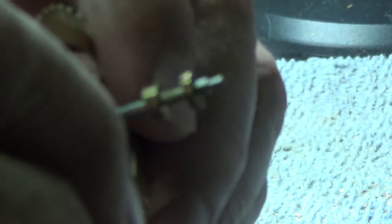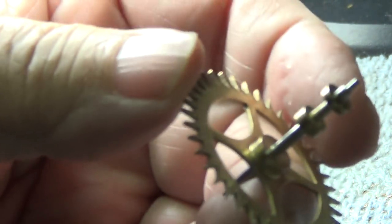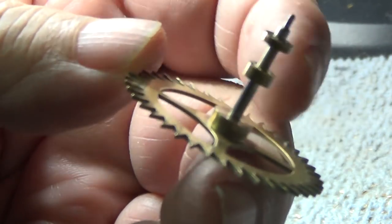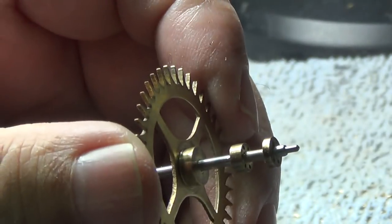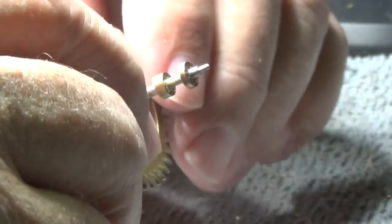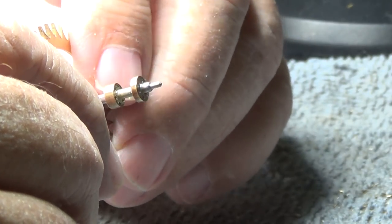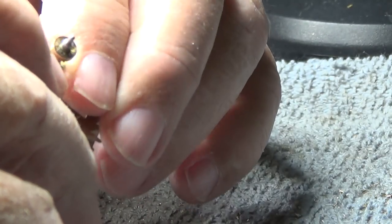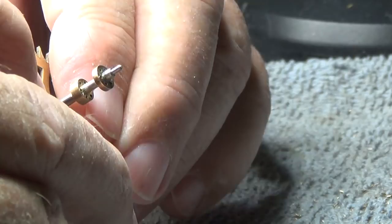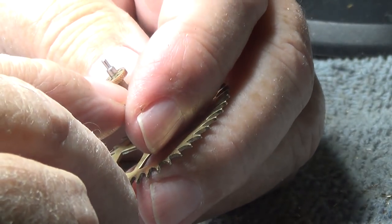Okay. All right, now, see, we've got all of the trundles out of that, and now what I got to do is measure the size of those, get out the wire thickness that's that size, cut them, put new trundles in, and then close the tops of these so they can't get out.